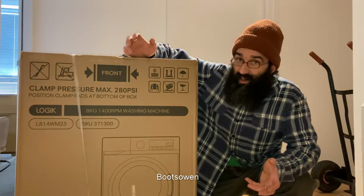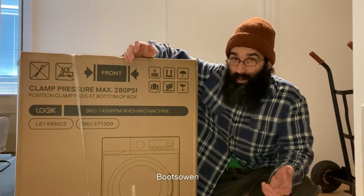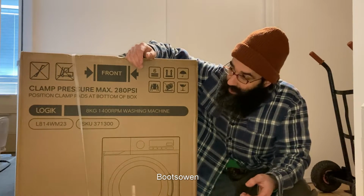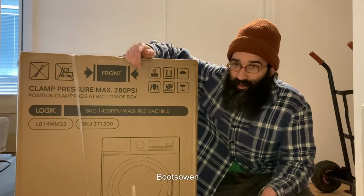I'm not going to show you the installation procedure, that's pretty rudimentary. What I am going to do is have a look at a new washing machine bought in 2024 and just have a look at what's inside it. I'll take the top off and see what I think about the construction, what it's like inside, if it's got a splittable tub.